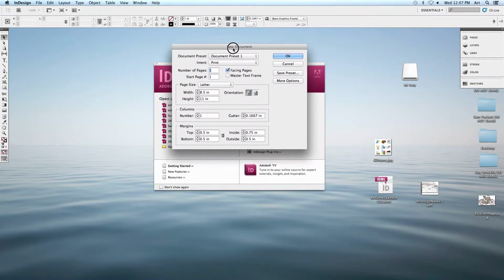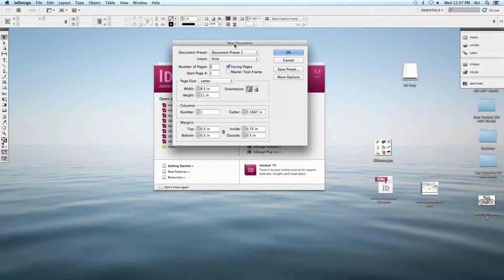And the first thing it's going to ask you is, how do you want your document to be set up? This is going to be the same for all the software that we use. It's going to have to know what size of the page you want to work with. How do you want it to be used? Is it going to be something to be printed? Is it going to be something for the internet? Different things like that. The main thing that you need to be aware of is the height and the width.